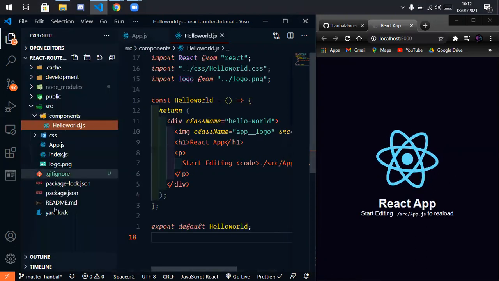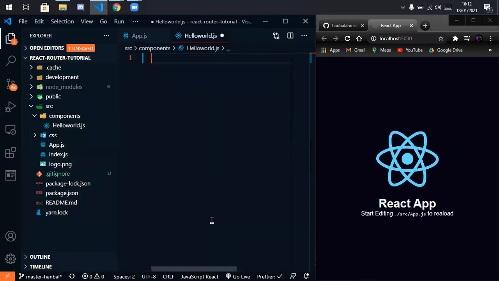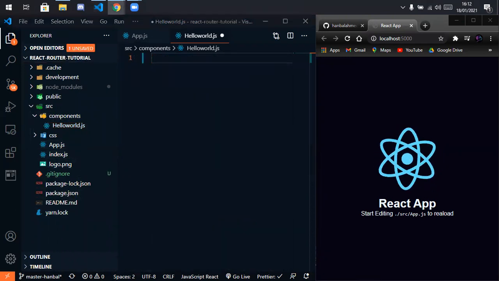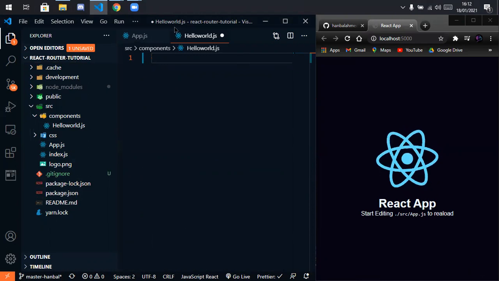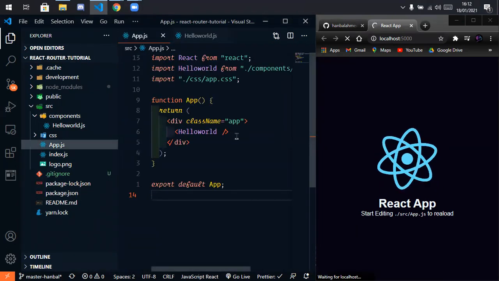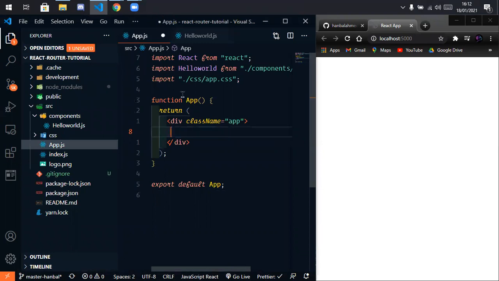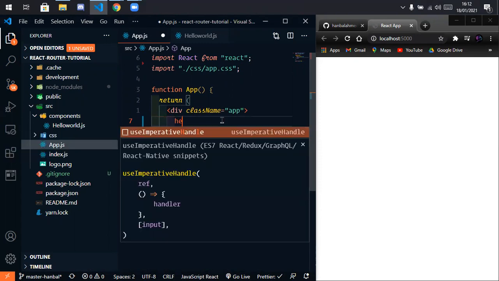Now we don't need any of this code. Let's remove this, and let's remove this, and let's just write hello.